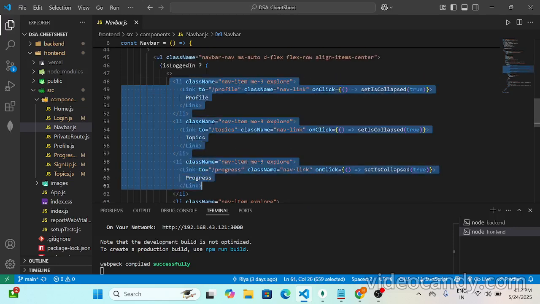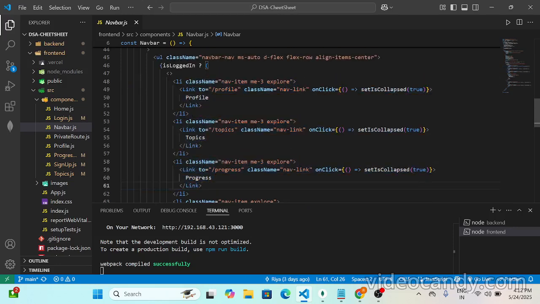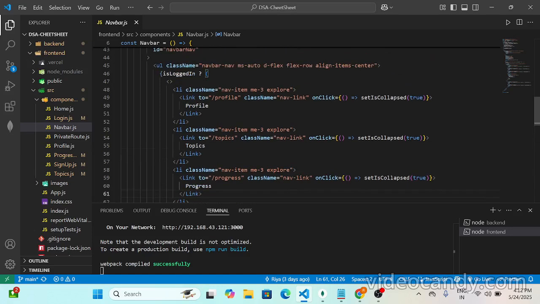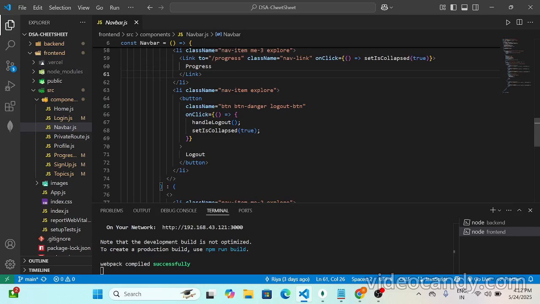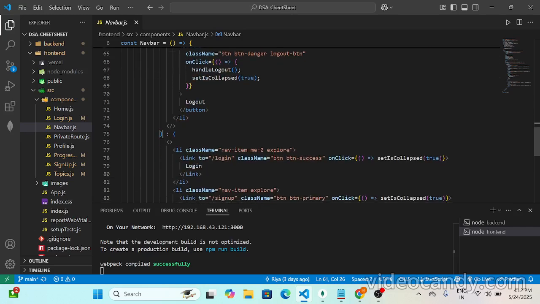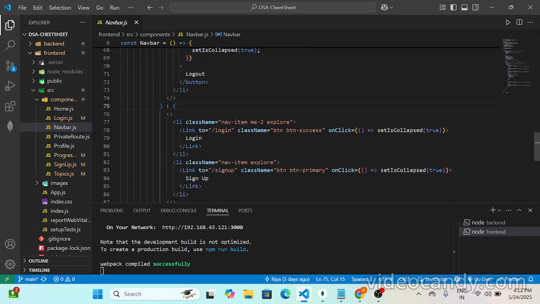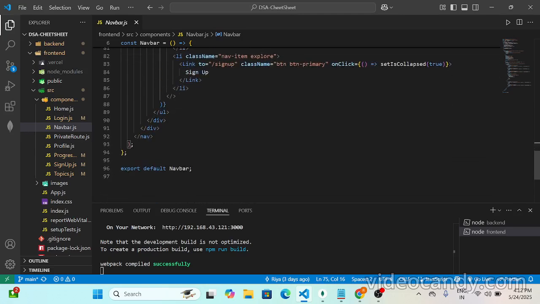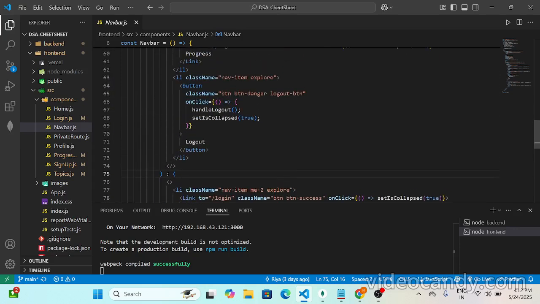These are not shown before because I'm not logged in. When I log in, it will show the three: profile, topics, progress. That's why I am adding the isLoggedIn condition. If isLoggedIn, it will show them; if not, it will not. Here I am using a ternary operator, and it shows only login and sign up. That is all about my navbar page.